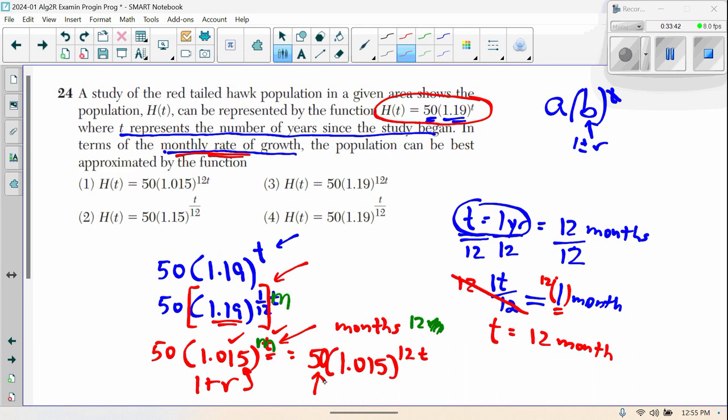The people who write this test are no longer testing you on your math skills, but like on trying to not be tricked, which I can't. I'm going to use the word frickin'. I can't frickin' stand. We are done. We've been here 33 minutes. Multiple choice is done, man.